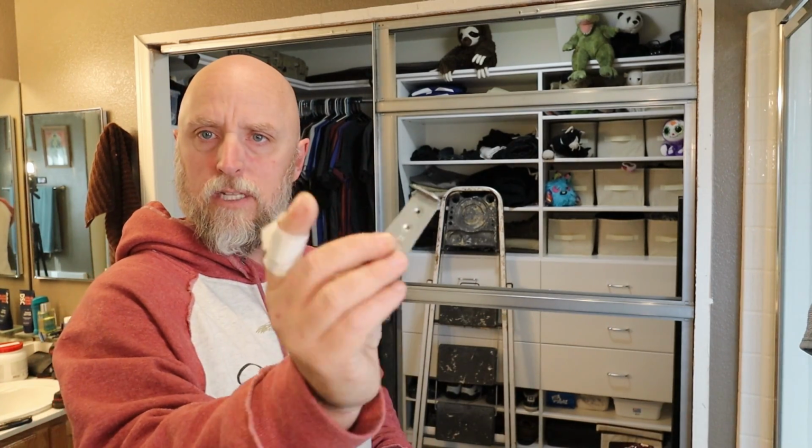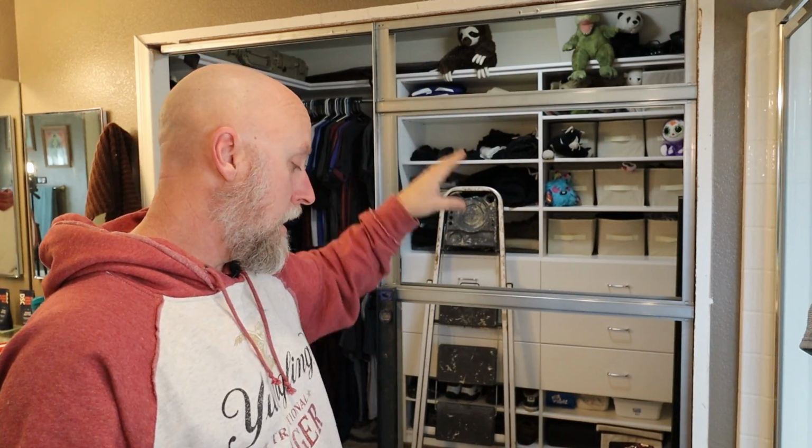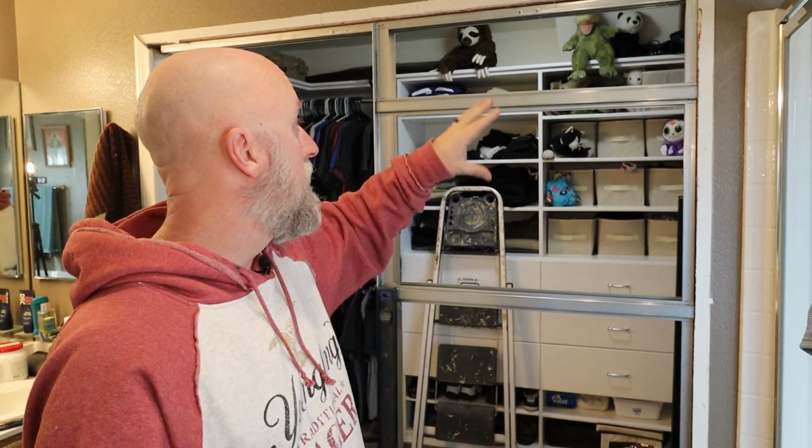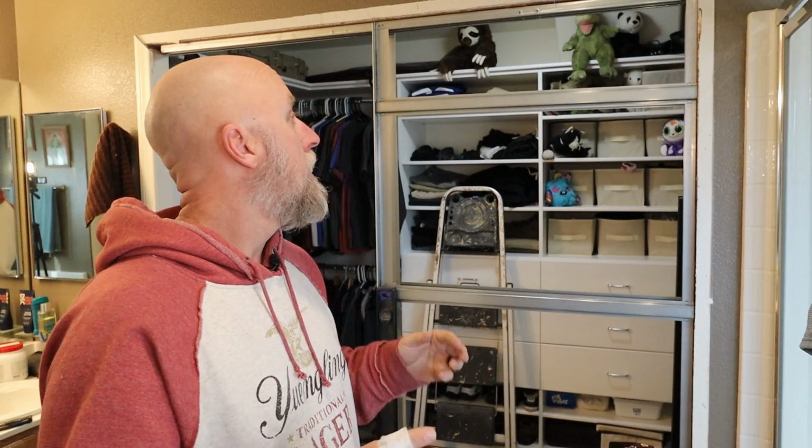Now, I did have to make one modification to this frame. I had to take about 3/4 of an inch or so off the top. You saw where I pulled all the drywall down. Along the bottom, I cut the carpet out. So everything is at the bare frame, bare floor. Even with that, I had to take that 3/4 of an inch off the top. But like I said, I've got everything sitting there exactly how I want it.